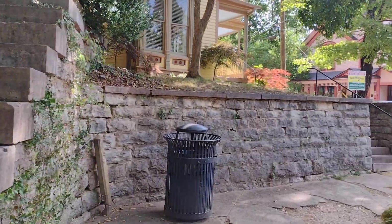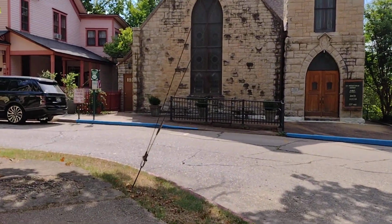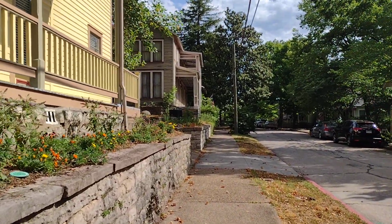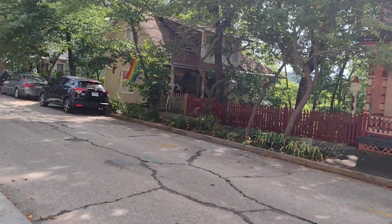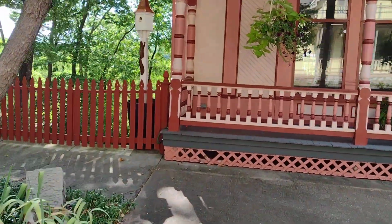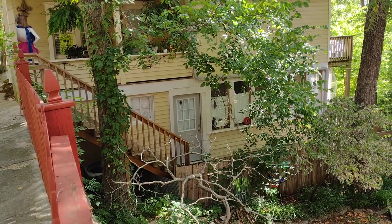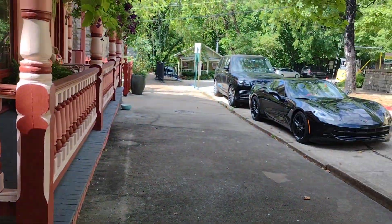This town of Eureka Springs, the entire town is on the National Register of Historic Places because of all the old Victorian homes that are in town that have been kept restored. All painted in colorful colors. This town is on a hill, so many times the homes are either higher than the street or lower than the street, and the hill goes down below the house. Let me walk across the street and I'll show you what I mean there. These homes are literally built right into the side of the hill, where the front door may be at street level, but then the side door or back door may be one or two floors lower than the street level. The whole town's built like that.